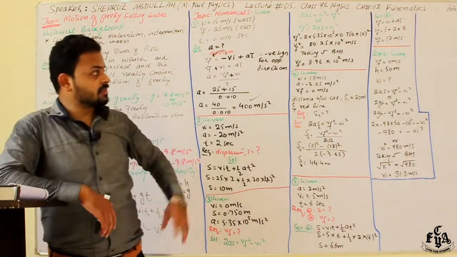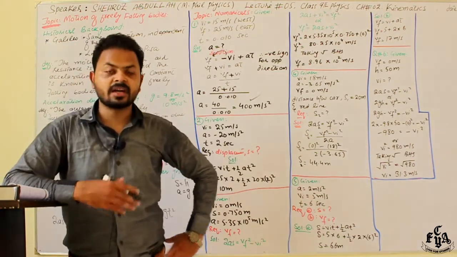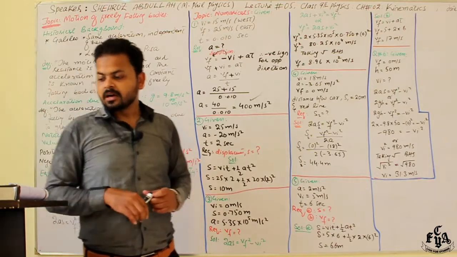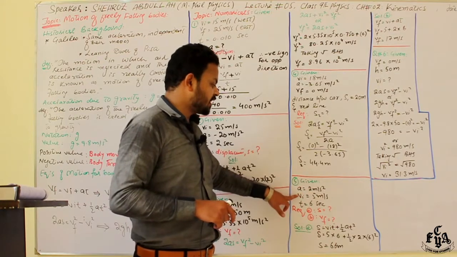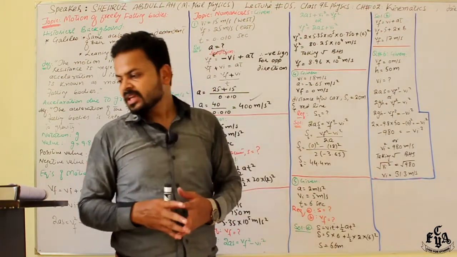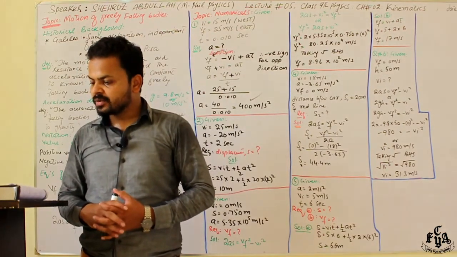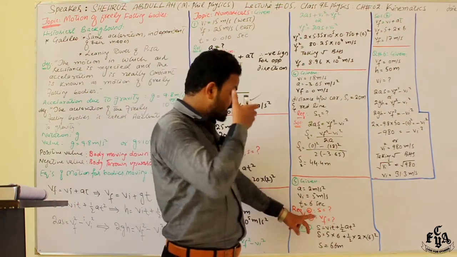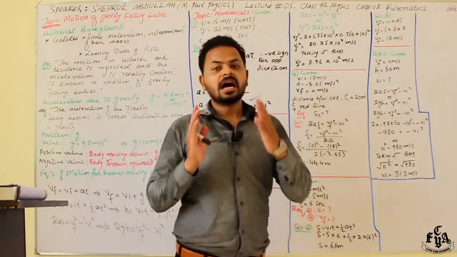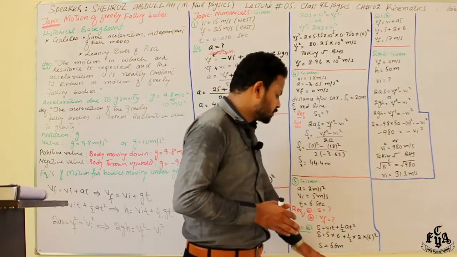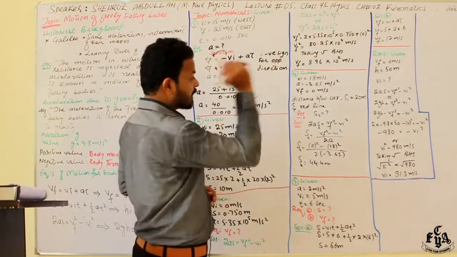Coming towards question number 5. It says an antelope moving with a constant acceleration of 2 meters per second square crosses a point where its velocity is 5 meters per second. Acceleration is 2 meter per second square, initial velocity is 5 meter per second, and given time is t is equal to 6 seconds. How much distance has it covered and what is its final velocity? For finding distance covered, using the second equation of motion, s is equal to Vit plus half at square, we reach a result of s is equal to 66 meters.